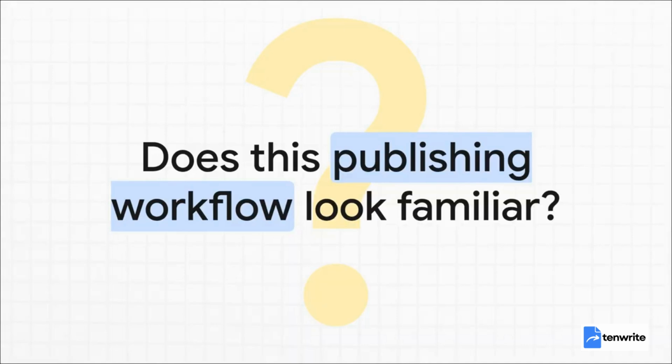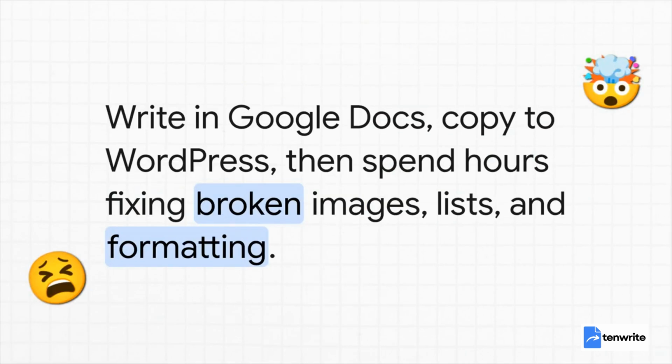I mean, that feeling when you've poured all your energy into writing something great, and you think you're done, but it turns out the real fight is just about to start. You know exactly what I'm talking about, right? You craft this beautiful article in Google Docs. Everything looks perfect. The headings, the images, the bullet points, it's a work of art. Then you copy it over to WordPress, and it's a disaster. Images are gone, lists are a mess, the formatting is just broken. What should have taken 2 minutes is now going to be an hour-long, soul-crushing cleanup job.